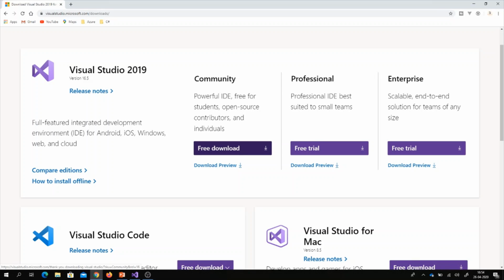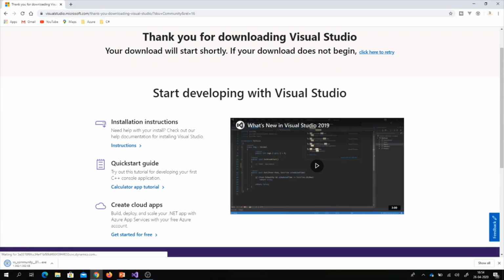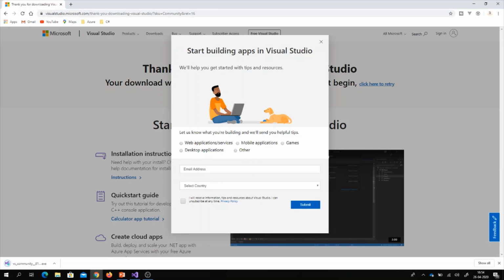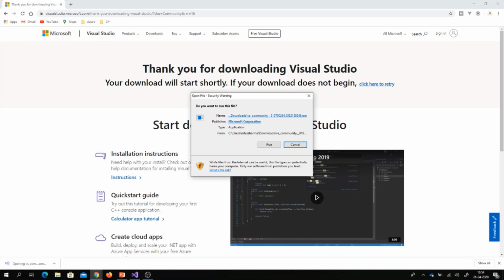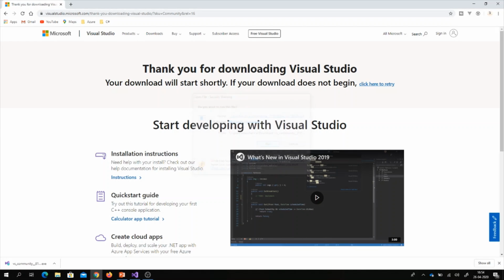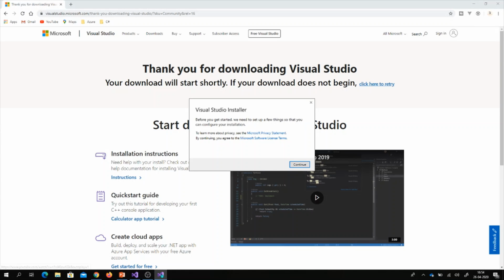After you get the installer, you need to select, let me just show you. Okay, it will give me the installer. Then I click on it and I just start it. Continue.